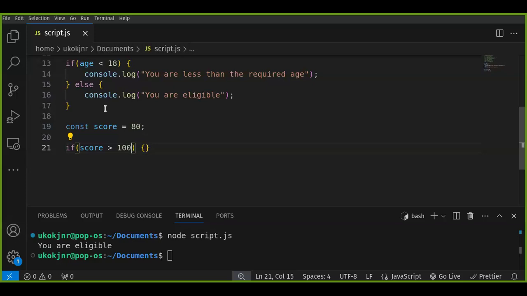Has any of you scored like 101 over 100 before? Even if you answered all the questions correctly, have you? If you have, I would be surprised. So if your score is less than 0, which means you scored -1. Has anybody scored -1 before in their exams?